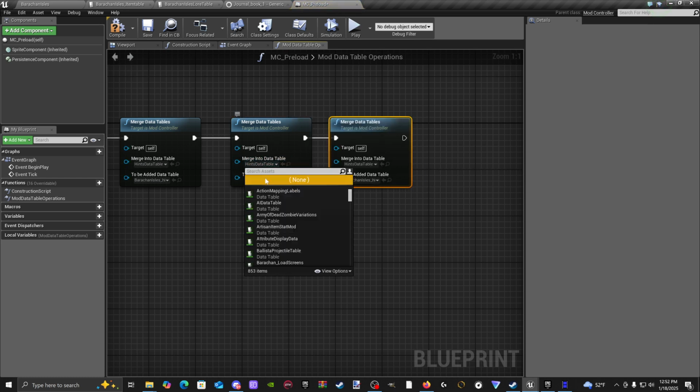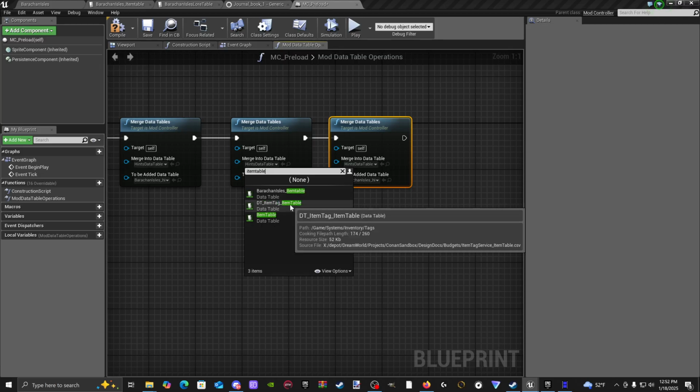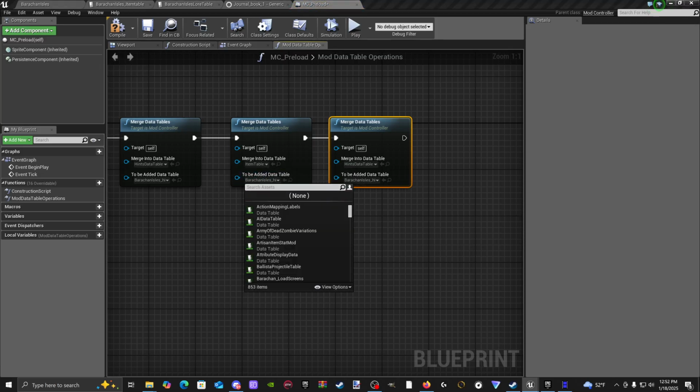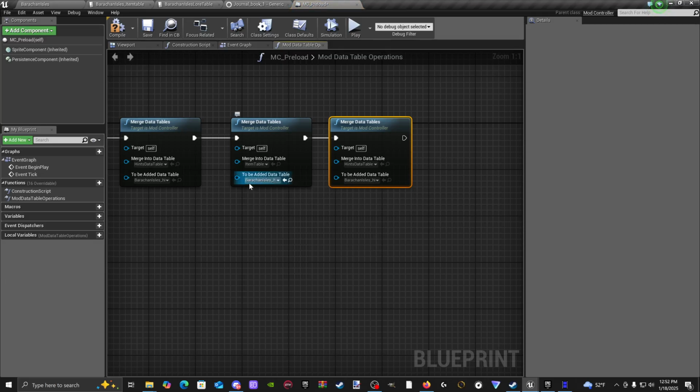I feel like a bonehead. So type item table. Yeah, I get ahead of myself sometimes, you know. Then we want to make sure we take the item table from Barachin, or whatever yours is, and we want to make sure the table to be added.